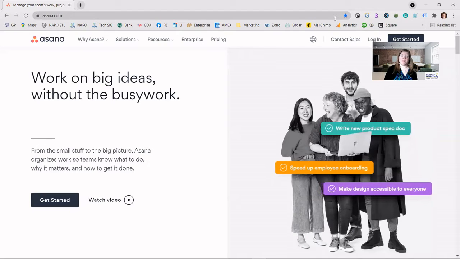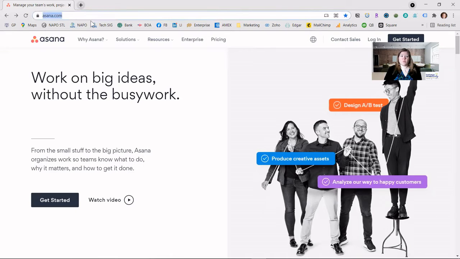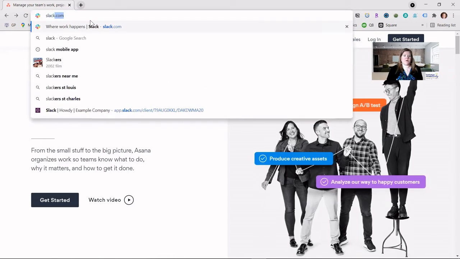Now we'll talk briefly about Google Chrome's reading list. This is a secondary place where you can keep a bookmark. So let's say you have bookmarks for websites that you access all the time, like I do, but then you have certain things you'd like to bookmark just because you'd like to read them. And if that's the case, then you can use the reading list, and it keeps them separate from the bookmarks bar. And what we can do is we'll go to a new website that we haven't bookmarked.